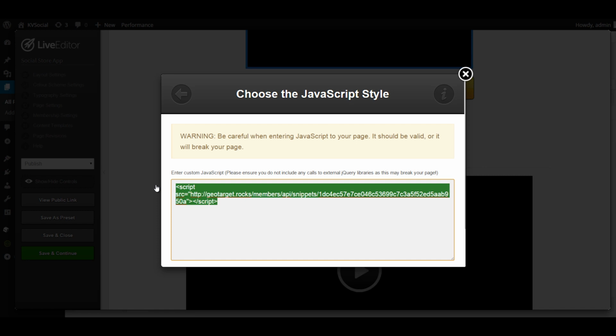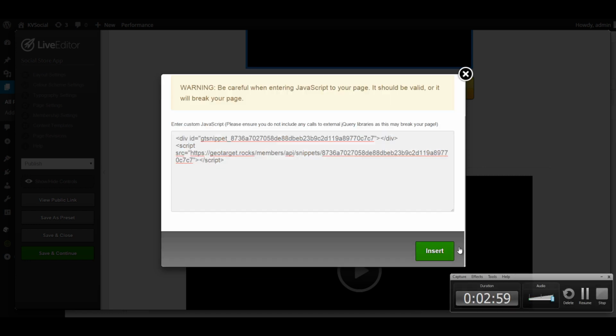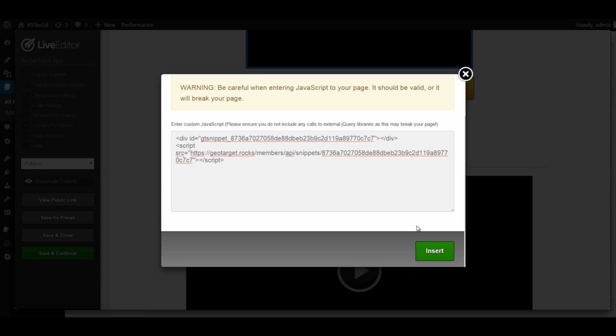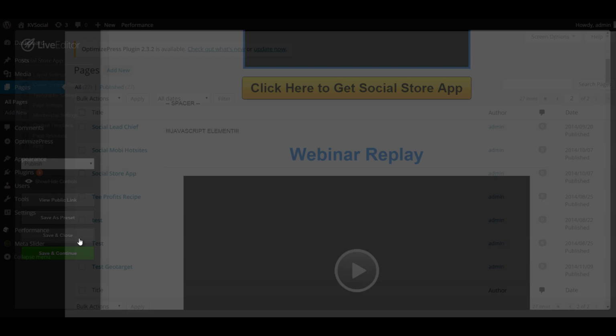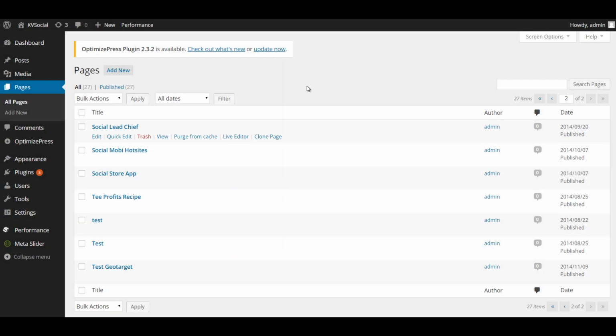So now we're in my optimized press. I'm going to save the script in this one, and I'm going to come back and continue with the video once that script is saved. As you can see, the script right here is saved. I'm just going to click on insert, and it's going to insert the new JavaScript element. Let's save and close this so that the post can be updated and refreshed. This is how easy it is. If you have anything that accepts HTML, you could use GeoTarget for yourself, and you could create geo-targeted messages as well.